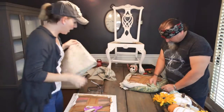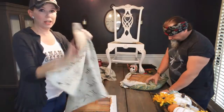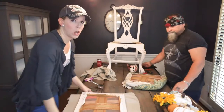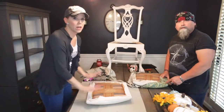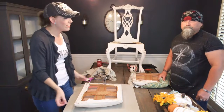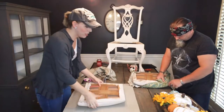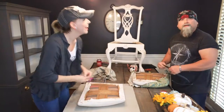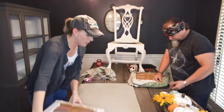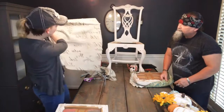Bazinga. Okay. Now, when I had the big fabric in one giant piece, I basically just laid it out, put the seat on top of the fabric, and then I just measured and cut. I didn't even get out the measuring tape or anything. I just winged it, like I always do. Okay, let me make sure I've got my fabric turned the right way.